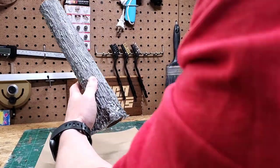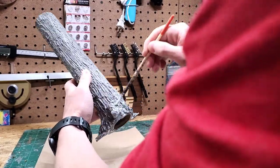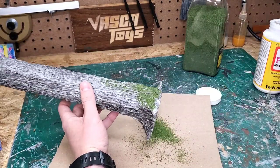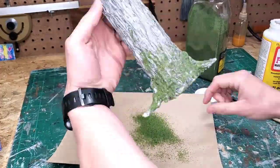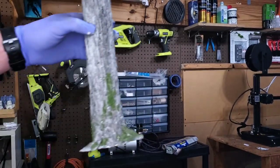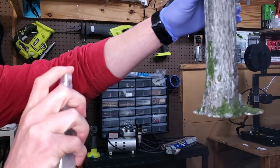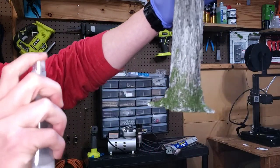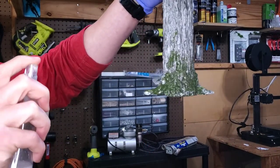I'm thrilled with the way these look but I'm not done yet — I want to add some moss to these trees, specifically around the base. After applying Mod Podge to those areas, I use Woodland Scenics Blended Turf, simply sprinkling it on top, pushing it down a little bit, and knocking off the excess. Then I go back with a spray bottle containing a Mod Podge and water solution to seal the moss so it solidifies and won't flake off after the project is done.